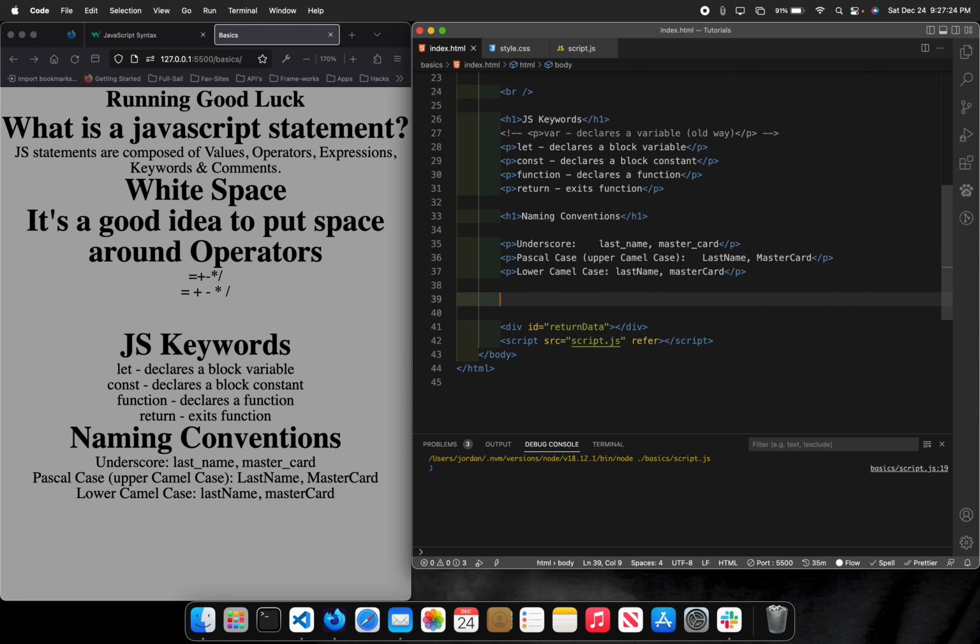Alright. And JavaScript's character set. JavaScript uses the Unicode character set, just in case you were wondering.